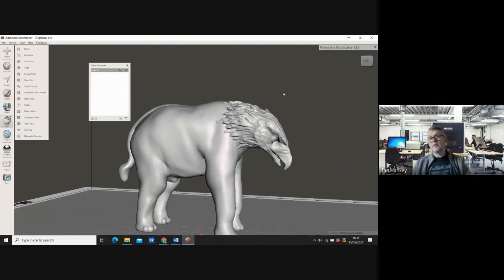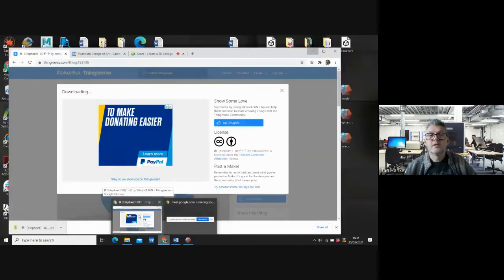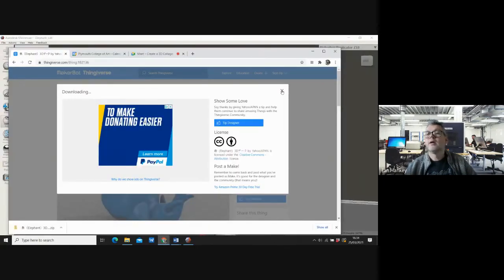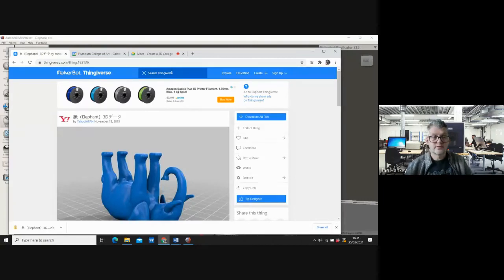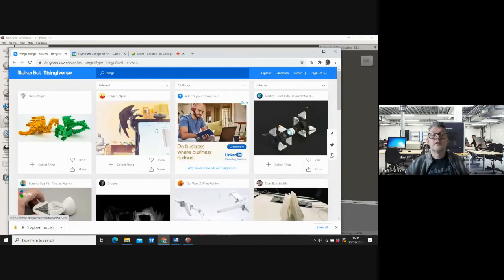And before I do that, I want to bring something else in. I've got some wings that I brought in from Thingiverse again. Let's just have a quick look at Thingiverse again. I think I can bring that in there and close that down now, and I'll just do a search for wings. I did actually bring in eagles and all sorts with the wings as well, but the files were so big it was just crashing all the time. So I was just wondering if I just press wings there and did a search, if we could just find a set of wings that's already been cut.